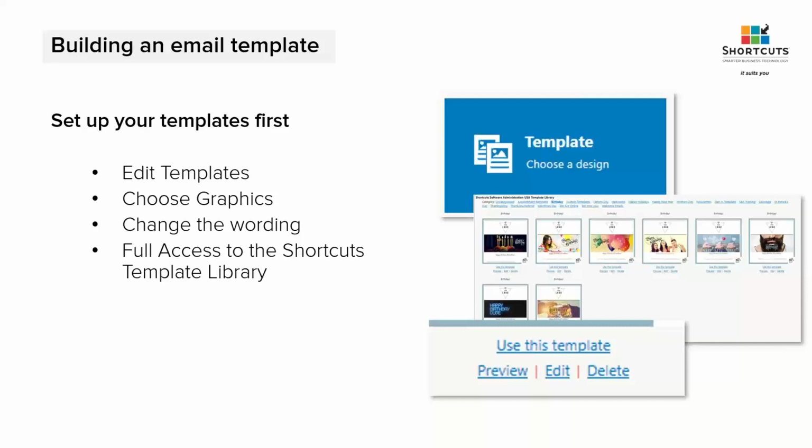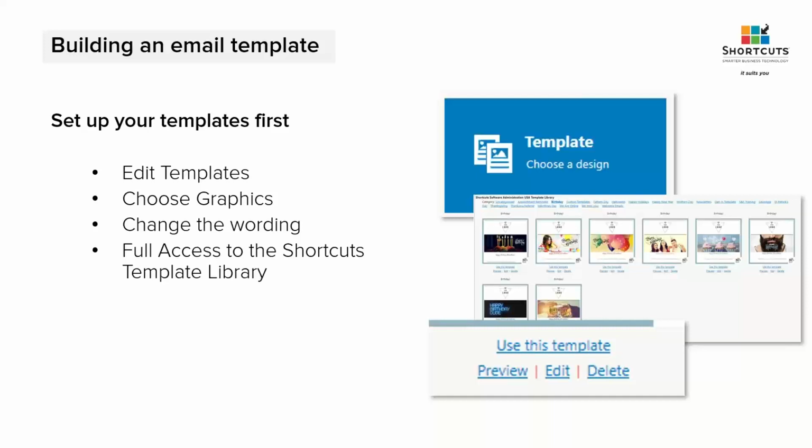So for those that are just beginning with Shortcuts Marketing Plus, for those that are just beginning marketing their business, I would start with a template. Not only that, I would start with one of the more popular ones. So by far, the birthday coupons, the birthday campaigns are the most popular emails that you could be sending to your customers. So you would go to your template library and you have full access to the Shortcuts USA template library. And you can choose any one of our templates and personalize it for your business.